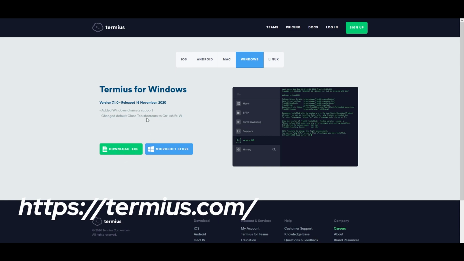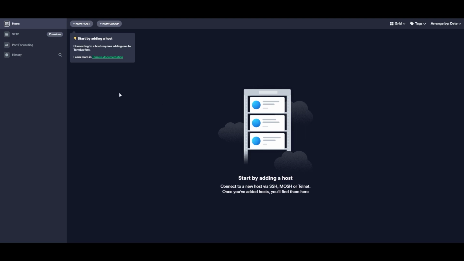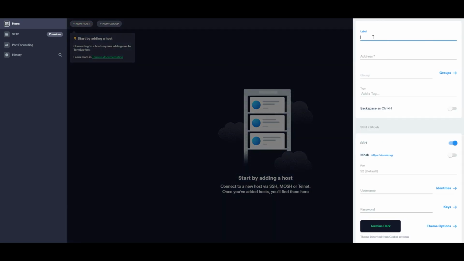Okay, so once you have installed Termius, you will see this interface that you will be greeted with. Basically, what we can do here is create multiple SSH connections, and we can save them as well. That is one of the best parts that I like. So let's suppose I want to connect via SSH to a particular instance. I can just click on new host and add a name here.